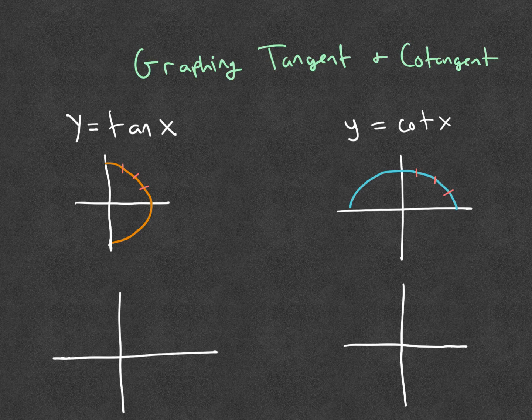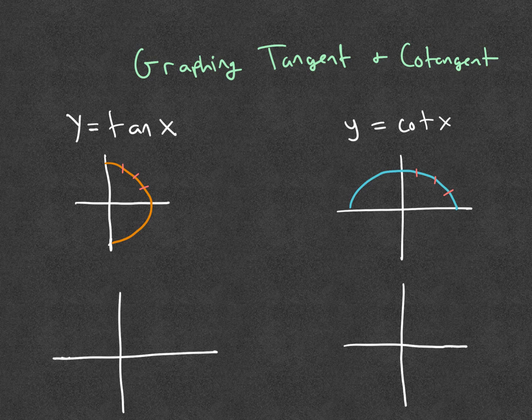Hey everyone. So in this video, I'm going to just do a quick intro and a couple examples for graphing tangent and cotangent. What you can see here is I've got our parent functions, y equals tangent of x, y equals cotangent of x. Below it, I've got a little bit of a unit circle, and there's a reason I've picked this section of it, but we'll get to that in a little bit. But I just want to remember and fill in our values.